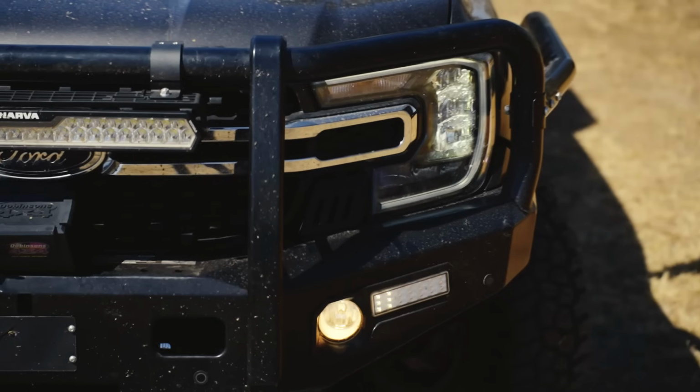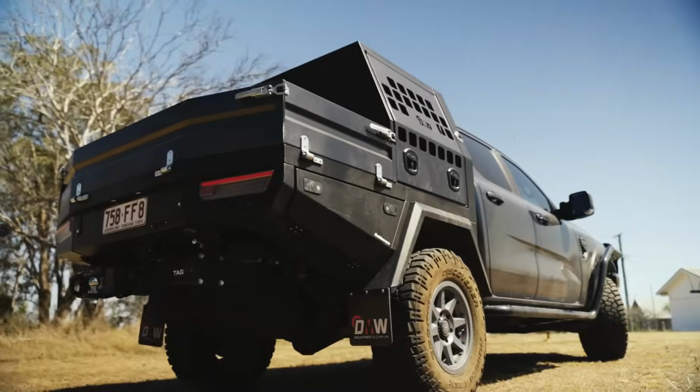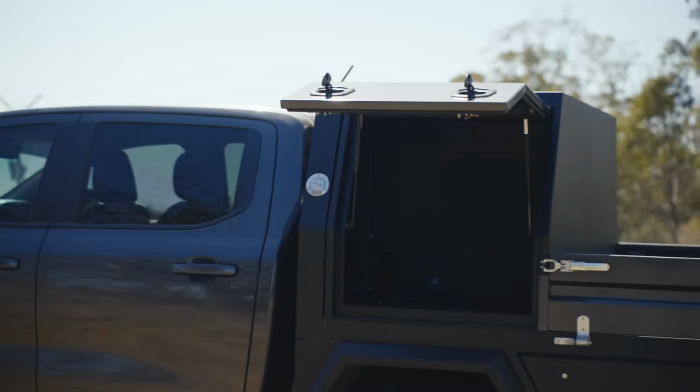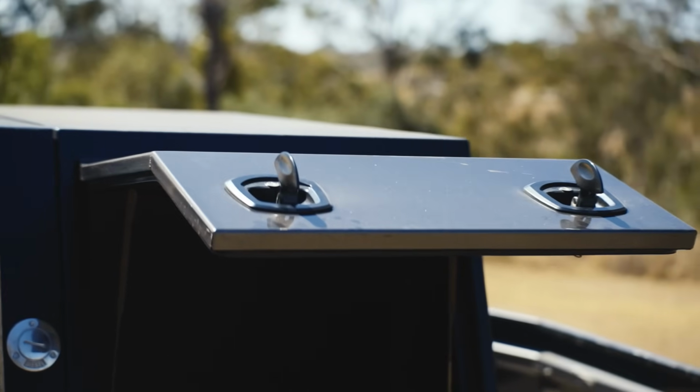The fifth thing I love about this car is the way we've set it up. The Jungle front hoop bar, the side rails, the side steps, okay, our XTR tray and canopy. It's a little half locker box / dog box canopy. Guys, it is just perfect for what I want. Dogs going one side, take them to the beach, do whatever, and I can put all my groceries or clothes or whatever in the other side and keeps it all out of the weather.